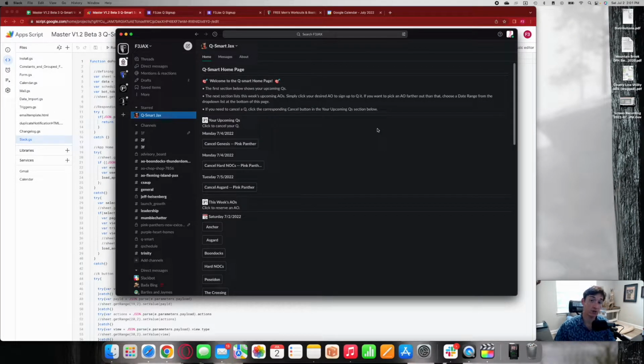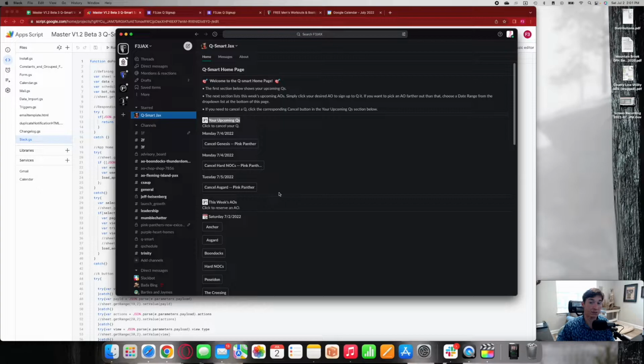The biggest difference here between the Slack app and, say, the form and the calendar is personalization. So the Slack app homepage presents itself as your homepage. Plus, there's some general information. What I mean by that is when it says your upcoming queues, this is your queues only, which is pretty cool.